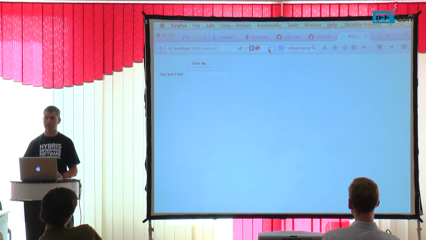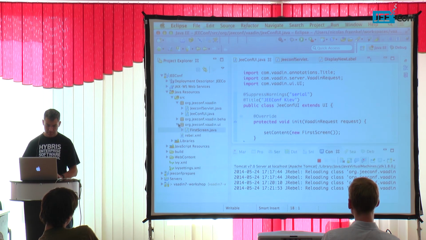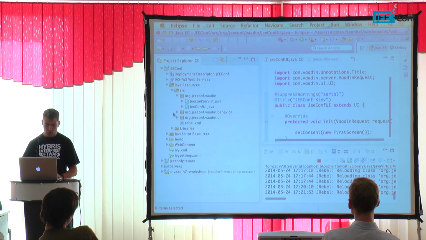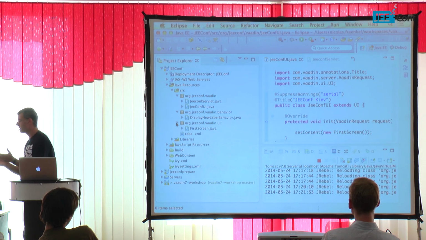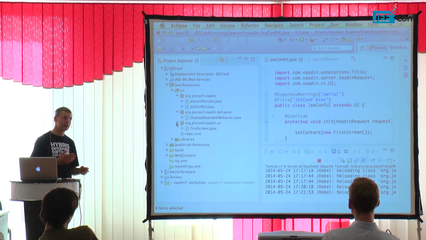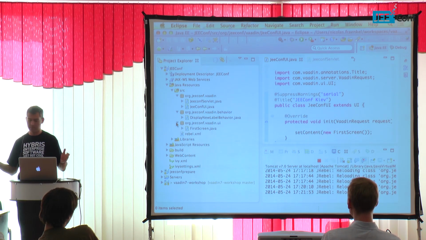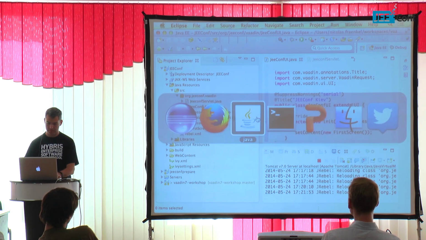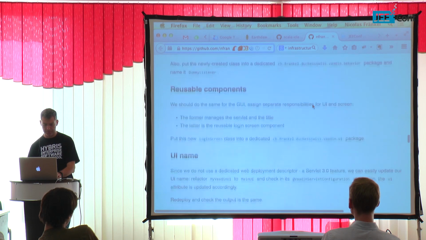Okay, great. But the thing is now, I have a real back-end engineer structure, you know? Anybody can understand this is my UI, this is my behavior. This is packaging by nature, but you can also package by feature. It's up to you. Okay, even better. We can do better.